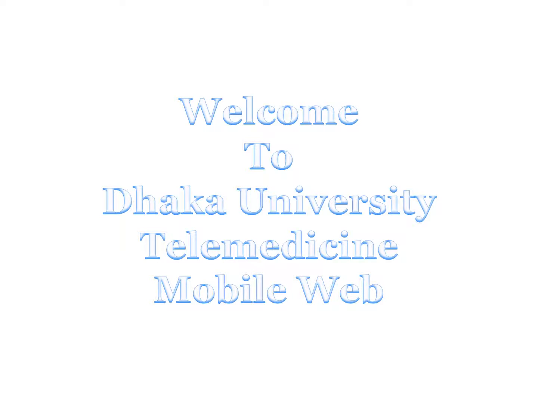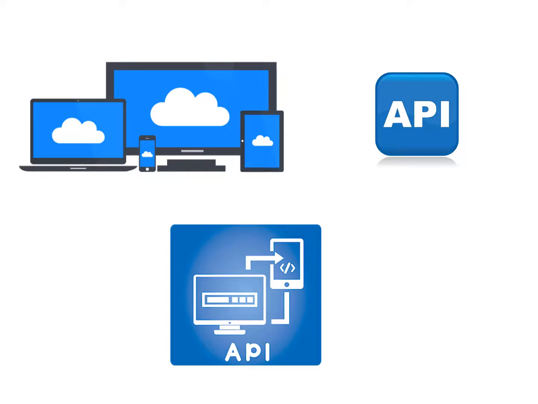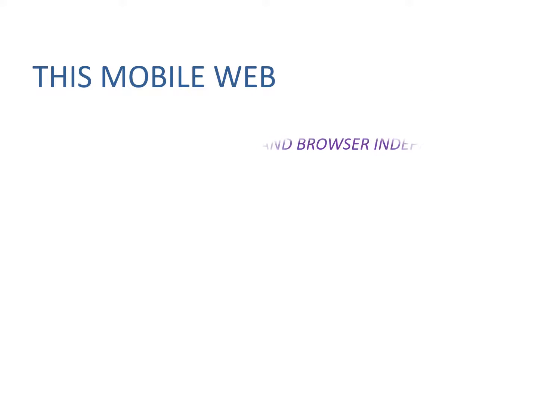This recording is an effort to explain the operation of the telemedicine mobile web. This mobile web connects to the cloud data through an API server that is built on Laravel 5.1 and that uses JSON Web Token as a means of authentication. And hence this mobile web is device independent as well as browser independent.